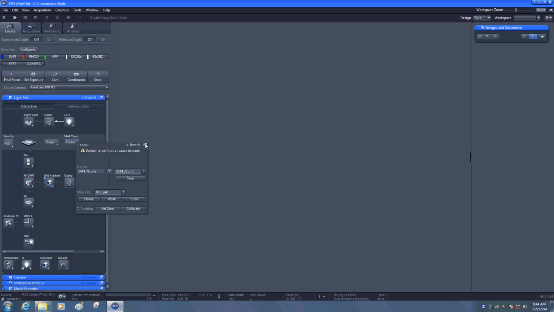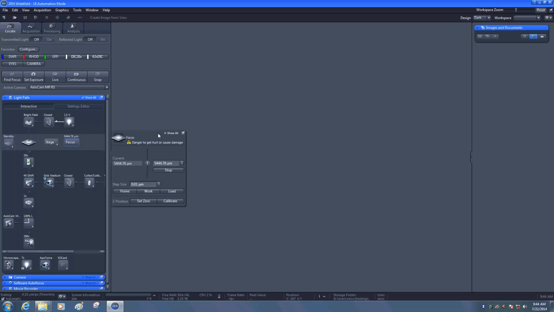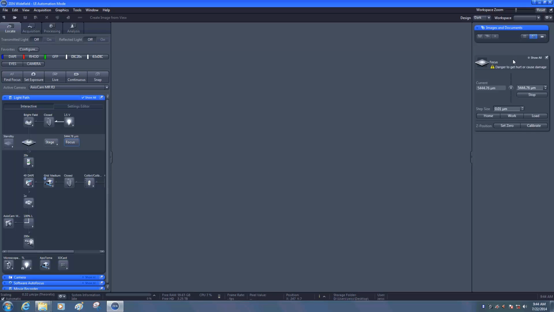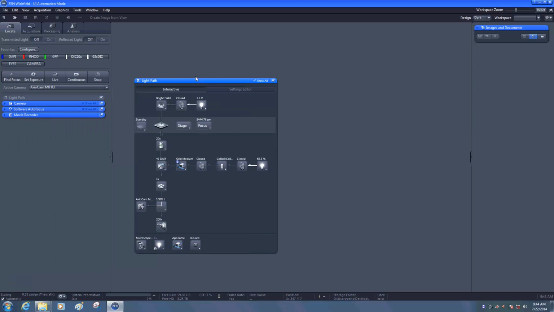To do this, simply undock the control window by clicking on the arrow in the extreme upper right of the window that you want to undock. This same undocking can be done with the main windows, but for the sake of keeping the interface neat, I don't recommend it.